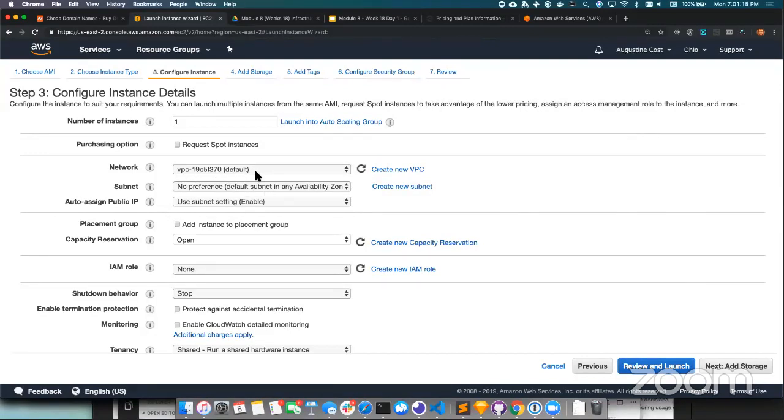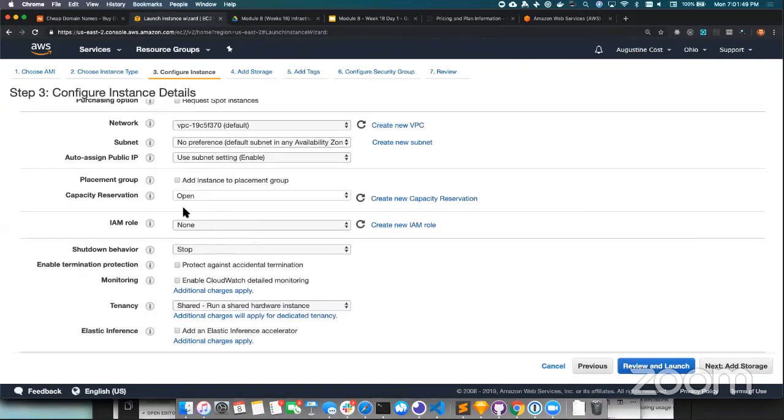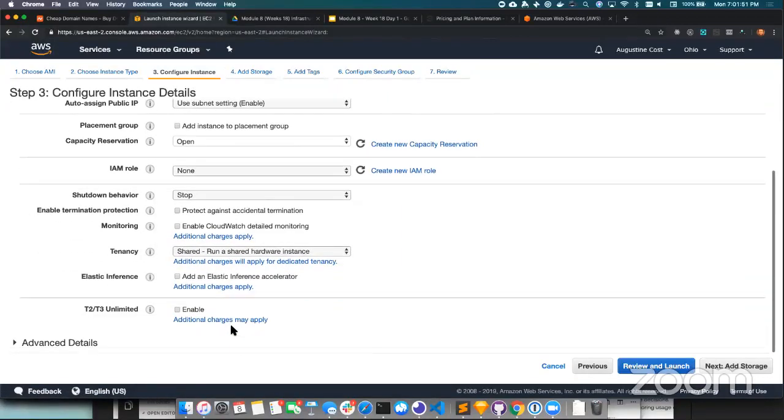This, we should leave alone. This puts it in a virtual network. So it has a router, it sort of has a virtual firewall, and you can make it blocked off from the internet, or what we're going to need to do is open up a port to the internet so we can SSH into it and log into our server that's on the internet somewhere. Yeah, all of this, I would leave the same. I don't even know what most of this is.